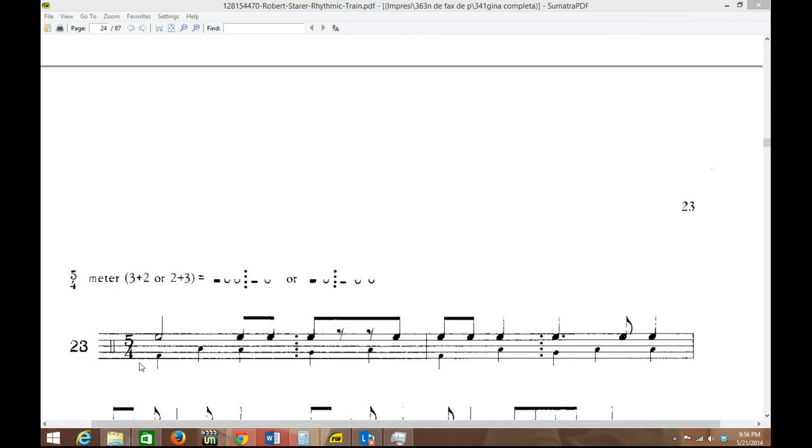Okay. For this line, it might be a little bit difficult because you got to keep those eighth note pulses thinking in your head. Jun jun jun jun jun jun jun jun jun. So that when you clap on these 2 eighth notes, ta ta ta jun jun ta ta ta ta. It's got that being placed in the right spots.